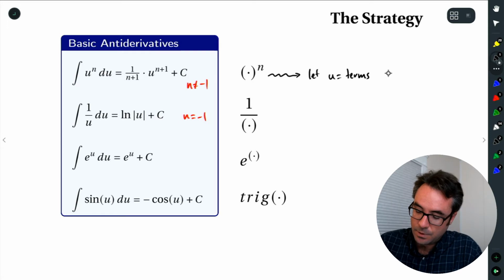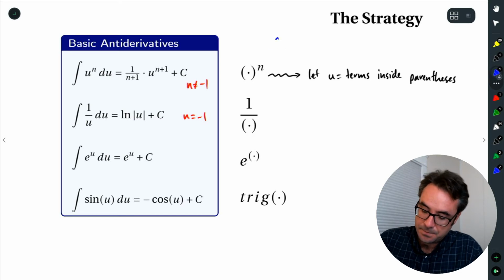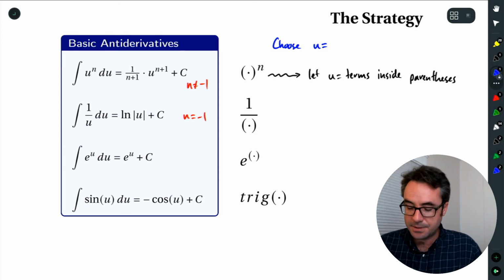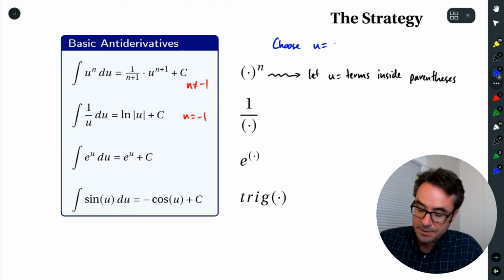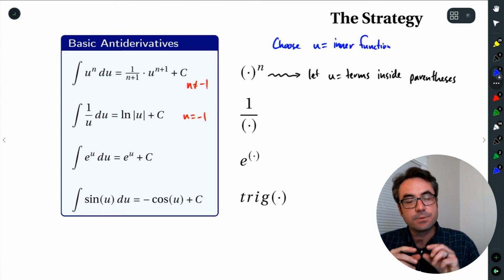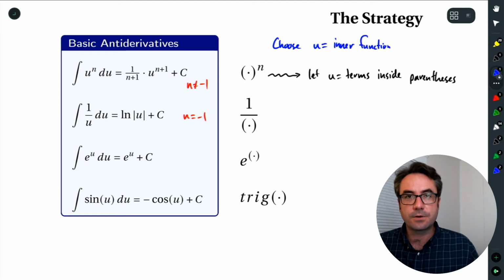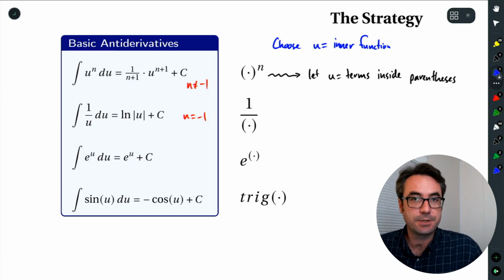And so generally what we're doing is we're choosing u to be the inner function. That's the overall strategy here. Generally we try to choose u that way. Not always. There are different cases where we might do something different, but a lot of times we want to choose u to be the inner function. So when we have a composite function, that's why it's really important to be able to identify, well, what's the inner function, what's the outer function? And so for our substitution rule, what we're trying to do is identify the inner function so we can really integrate the outer function.